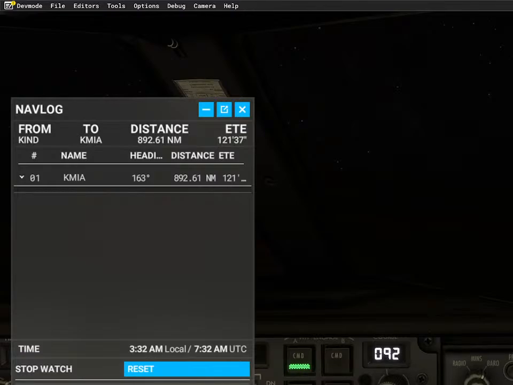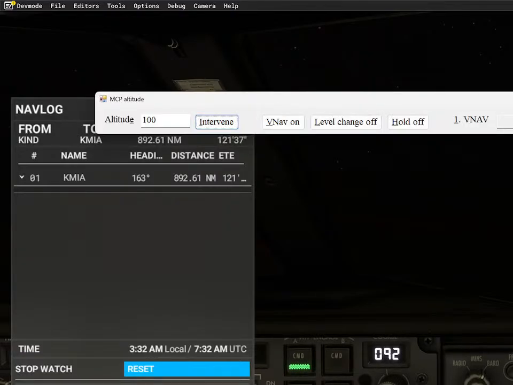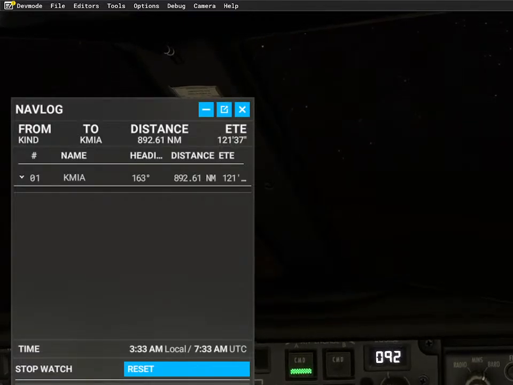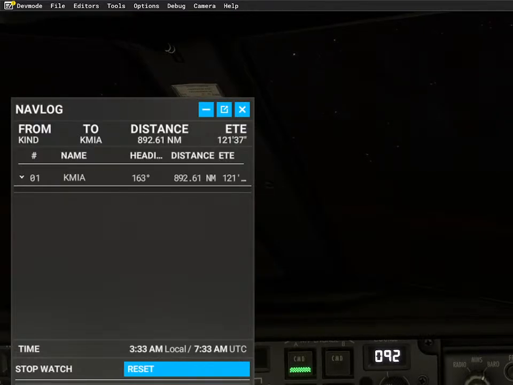Alright, ladies and gentlemen. Intervene button, Alt plus I. Microsoft Flight Simulator 1.37.12.0. Hold on one second.